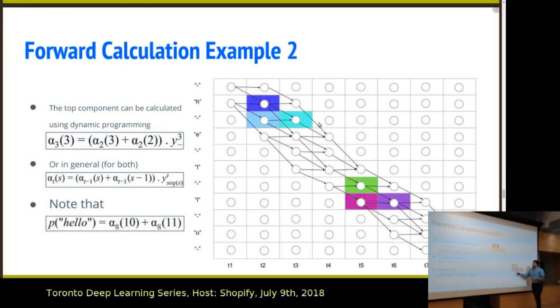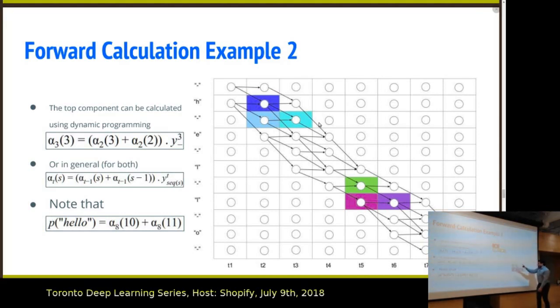Similarly, if we have two similar characters, we cannot go from the character to itself, otherwise it gets merged. So we only take the last 2 time steps in order to avoid this merging issue. In general, the equation for these types of cases just ignores the alpha that's 3 tokens back and takes the ones that are 2 tokens back.